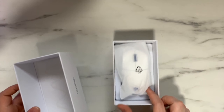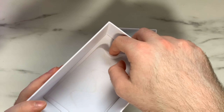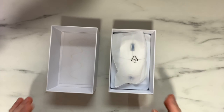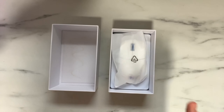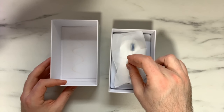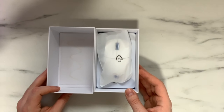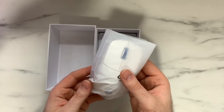One thing I noticed right off the top is that, just like the Sprime PM1, there is a little bit of foam at the top of the box but there's no puck to hold the mouse in place, so the mouse can bump around during shipping. This packaging is a lot different from the Sprime PM1, so the mouse has a very low chance of getting damaged — it's a pretty minimal thing. But it would be nice to see a puck here, like the Pulsar mice, to hold it in place. That's one thing I'd like to see improved.